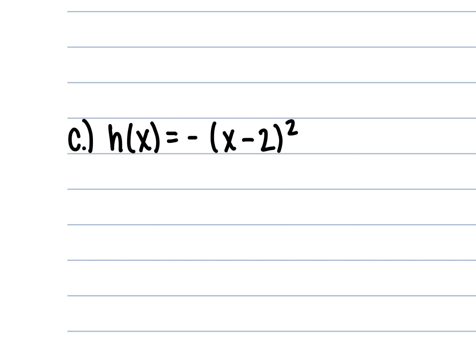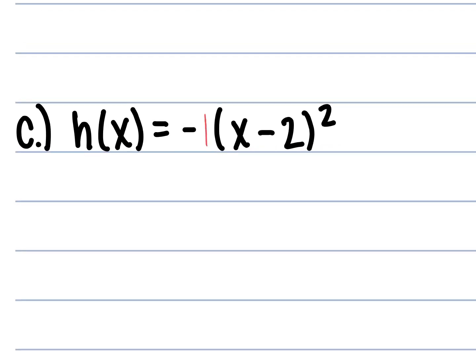I am very disappointed in how we answered this problem on the quiz. This was not on the quiz, but a lot of us, I'll show you what we did. We put a 1 here, which I was happy about because there is technically a -1 there. But we said that that 1 is stretching our graph by a factor of 1. It is not stretching our graph. It is not shrinking our graph. It's a reflection. Thank you, Austin. Because it's only -1. Okay, this is a reflection.